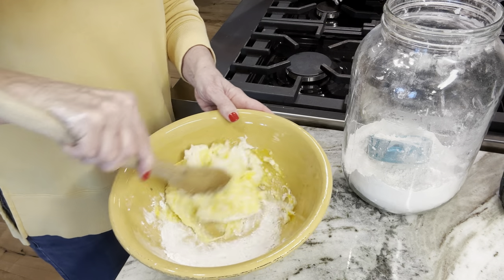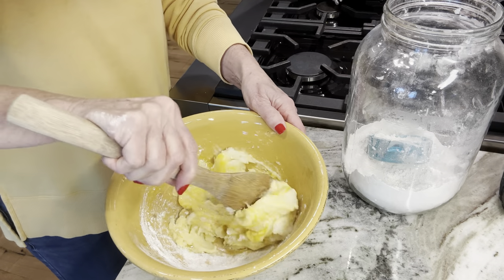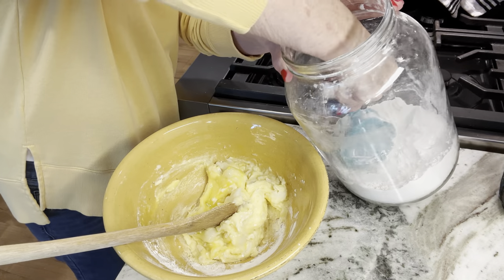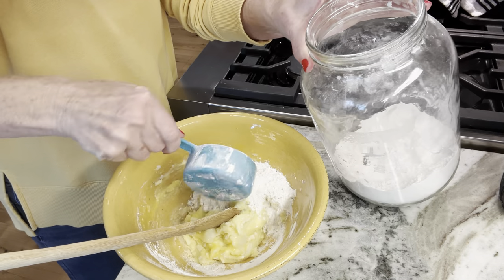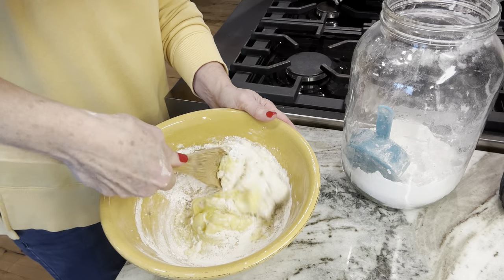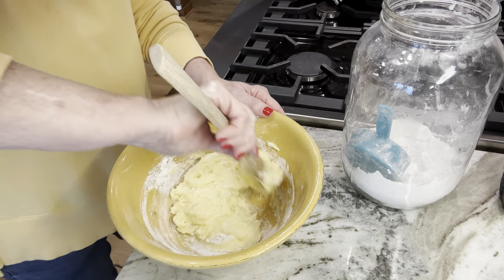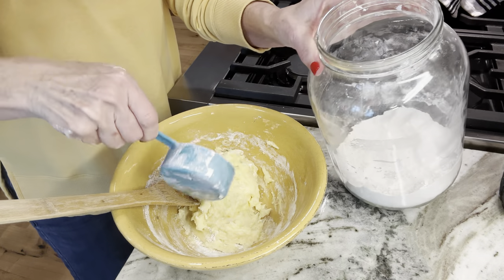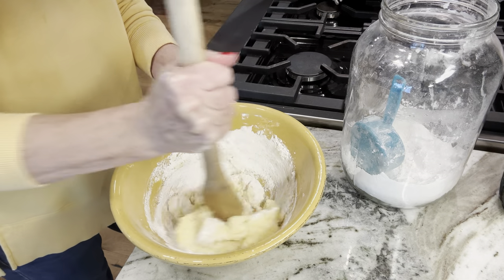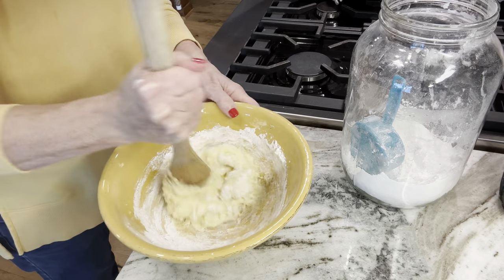If you've never tried potato patties, this is a great time to do it. We all have leftovers this time of year. All I'm doing is adding flour and one egg to get this to a very thick consistency where I can spoon it out and fry it up. I love to have hodgepodge suppers — it's just fun and easy, and when I've got a lot going on in the kitchen, it really helps. Pull something out of the freezer and use leftover potatoes to make this.